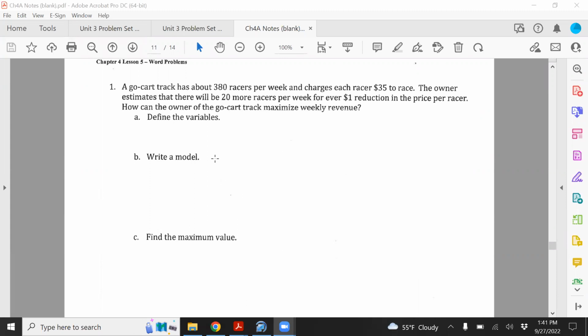All right, so this is like a business application. And actually, sometimes this is done in a calculus class. You can use calculus skills to do this problem, but we're using algebra instead. So apparently, say you own a go-kart track, and 380 people come by per week, and you charge them $35. It seems to be a good business model. Well, you realize, is that going to be the best way to optimize my profit? Can I make more money? Maybe if I drop the price, more people might want to come and join, but you can't drop it too much because then you might lose money also. So you've got to find the optimum situation, right?